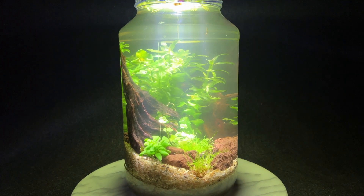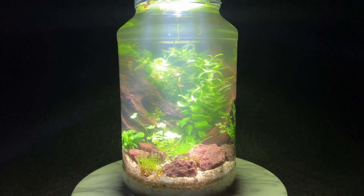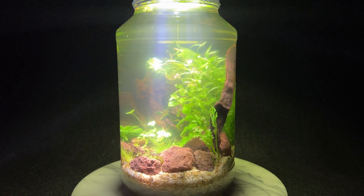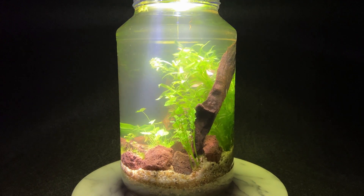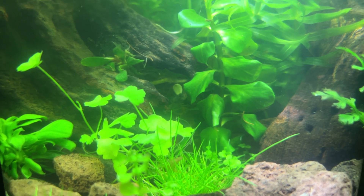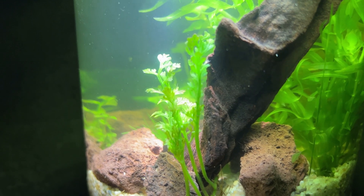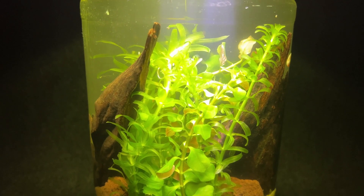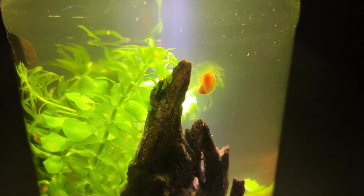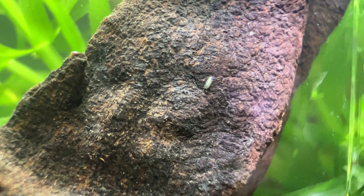And this is the finished pickle jar aquarium. I won't add a filter or heater. I won't do water changes or feed anything. The snails and ostracods feed on algae and biofilm that accumulates on all surfaces. The Walstad method is extremely helpful in providing nutrients for everything. The big plants filter the water and provide the animals with oxygen, while at the same time using the waste of the animals to get new nutrients. This way we achieve a nutrient cycle without the need of adding additional food. All I do is provide some light in the form of either indirect sunlight or LED light, and some water top-offs every now and then. Other than that, this is a fully functioning and self-sustaining ecosystem.